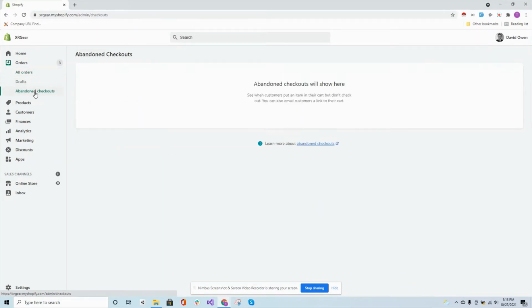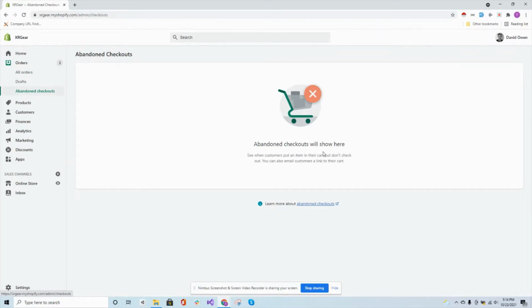And then there's the abandoned checkout section. So here you'll find basically any carts where the folks began the checkout process but didn't quite finish it. So you can see what abandoned checkouts have been made. This can be really useful for things like retargeting. And you can also get a sense of any patterns you see here of certain products that are being abandoned at checkout, things like that.